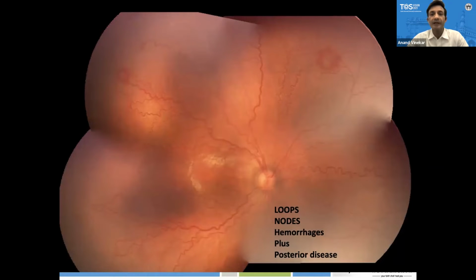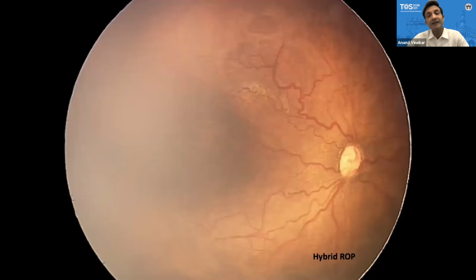But more typically in our setting, we see these blood vessels having crossed not just the posterior part of zone 1, but sometimes even going to zone 2, and that is still an aggressive ROP. What we look for here is the capillary non-perfusion. We look at the loops, and these loops, unless you look at them clinically and you realize that they are bald without the CNP, can be easily missed.